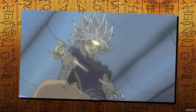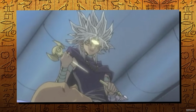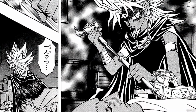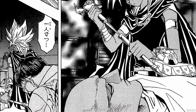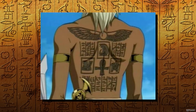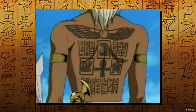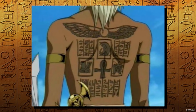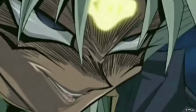Another interesting thing to note is that underneath the shaft of the rod is a sharp blade, kind of like a stake. The blade was not present in the English version of the anime, but its purpose was not only to stab people, but its main purpose was for the Ishtar clan to carve the pharaoh's memory on their firstborn male, which unfortunately for him happened to be Marik. To be fair, if that happened to me, I'd be pretty pissed off too.